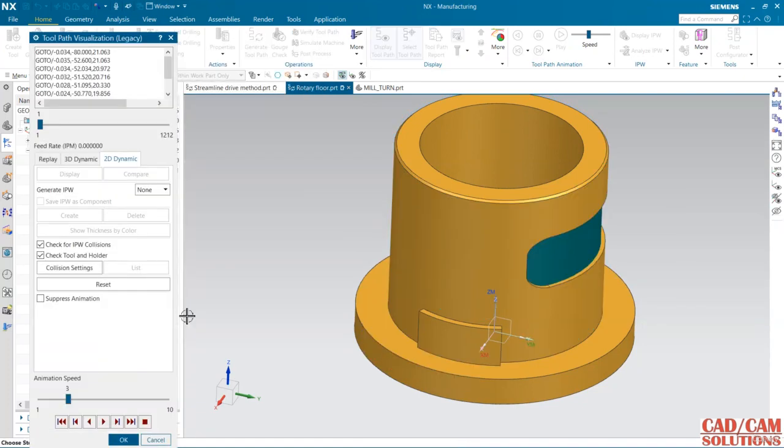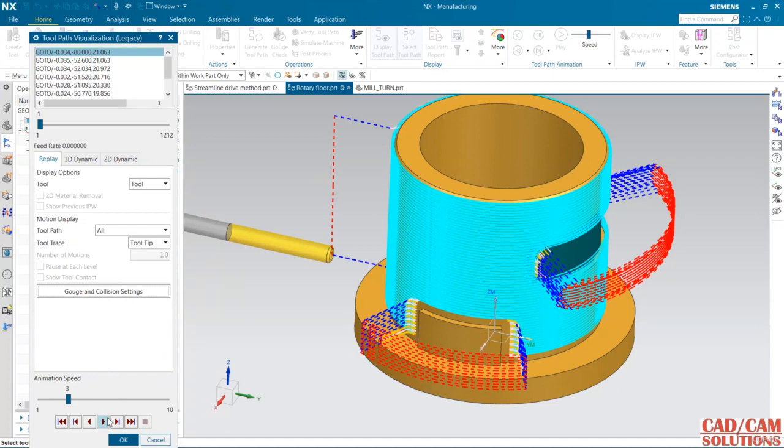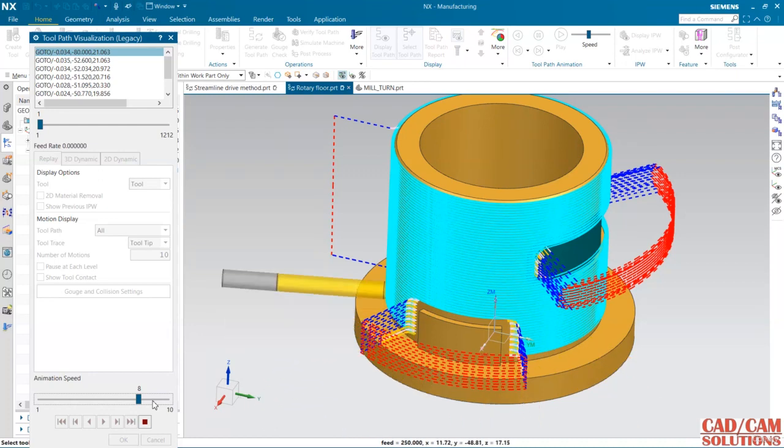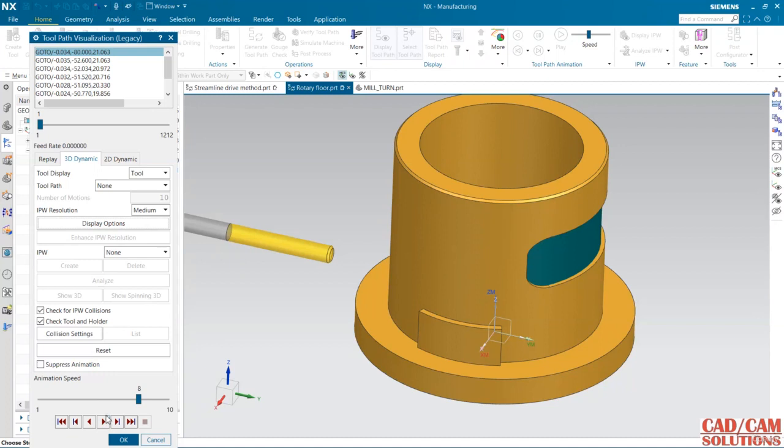Okay, let's verify it. From this replay, let's see how it is working, and in 3D.